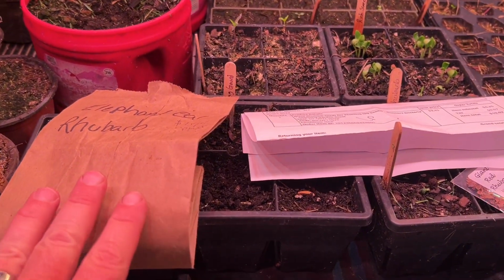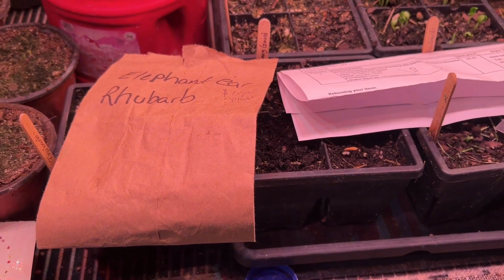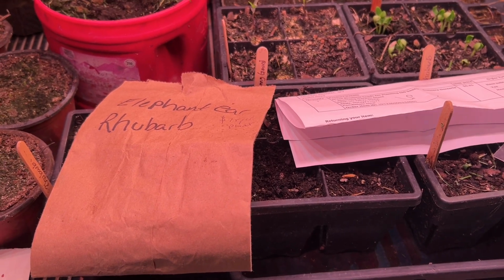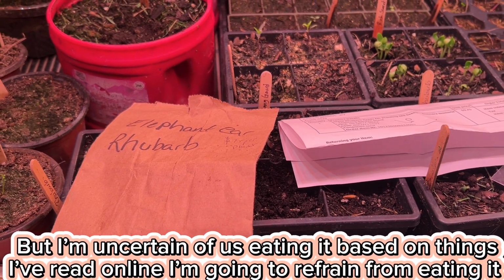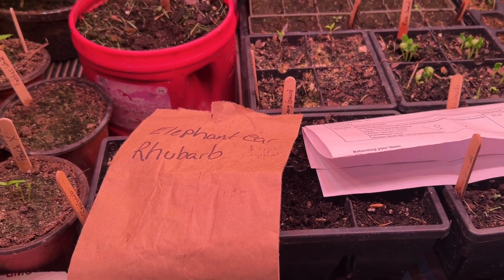Now, I know for a fact that this elephant ear rhubarb that we got from them, that's what they call it, is an edible rhubarb. It tastes very good. It does very well. It makes good rhubarb pie, makes good rhubarb cake, makes good rhubarb jelly, and good blueberry rhubarb jelly, blackberry rhubarb jelly, watermelon rhubarb jelly, and, as always, strawberry rhubarb jelly.